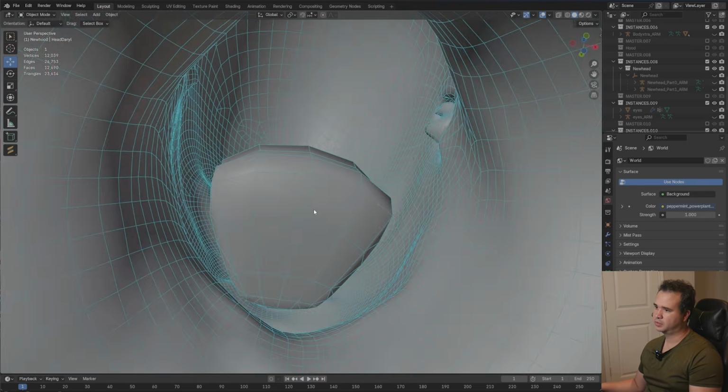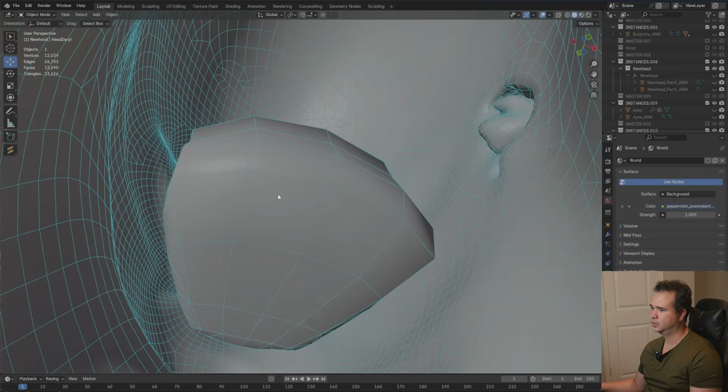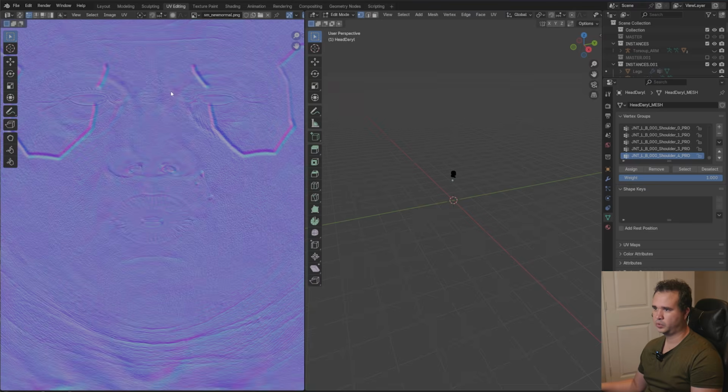I don't have teeth and tongue for this mesh, but usually you'd see something sticking out, which is the tongue, and the teeth would be inside. You need the mouth bag because when your character talks, up into the mouth, you don't want to see those back faces, you want to see actual polygons. All right, so let's move on to the UVs. Let's look at the UVs real quick for this.